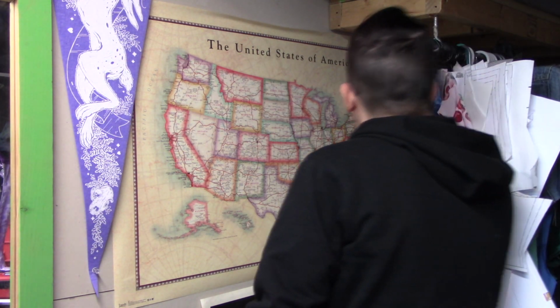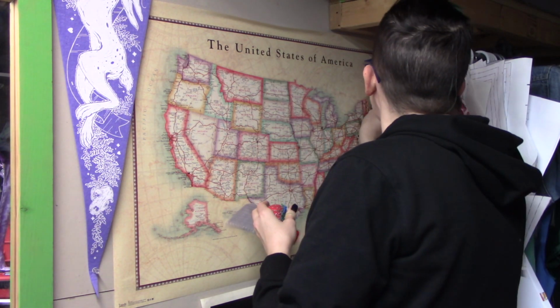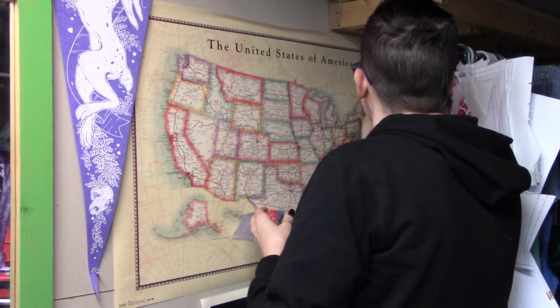I want to put pins on this map to indicate where I have sent packages. I made a list. I went through every single Etsy sale I've ever made. I want to say there's 10 or 11 states I have not sent stuff to. Oh my god.